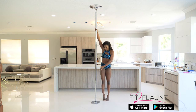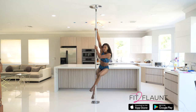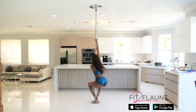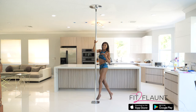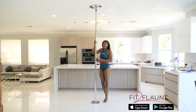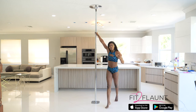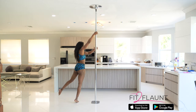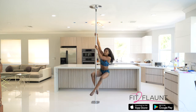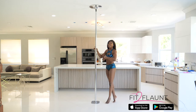My feet are closer to the base. I'm taking my three steps, hooking my outside ankle, going into my fireman. As you can see, nice and controlled. Now if I wanted more momentum, or if I wasn't aware of the fundamentals and I'm taking off from way out here, you'll see that the pole spins a lot faster. And the first thing students do, they try to bring their hips in, and this just makes the pole spin even faster.